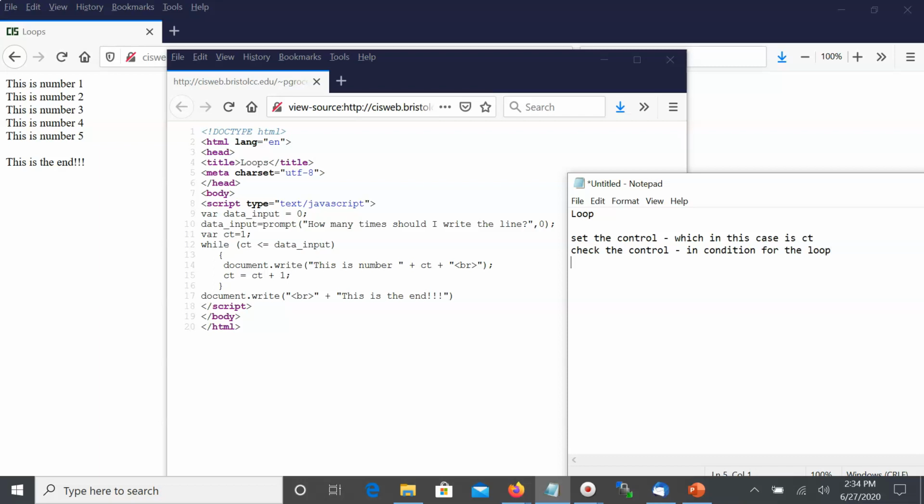And the third thing I have to do is change the control. So I add 1 to count, and count equals count plus 1 is I am increasing count by 1. So sooner or later, count is going to be greater than data input. And then I'm going to get out.